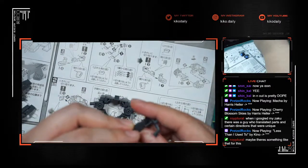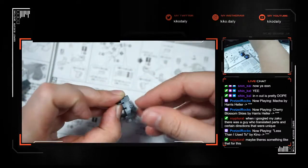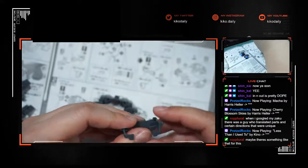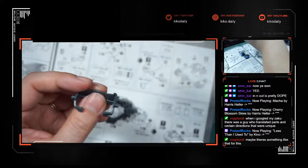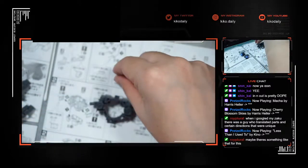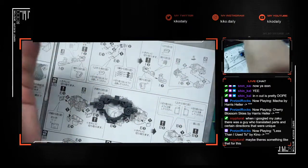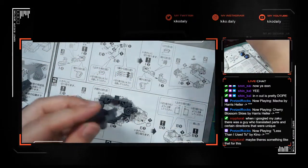Yeah, maybe that will work. I know it's hard sometimes, but I think I was helping Mike the other day about this because he was like, where does this part go? And then it's like in tiny letters, it has the numbers, and then it's in Japanese. And he's like, how was I supposed to know what that stood for? It makes no sense.